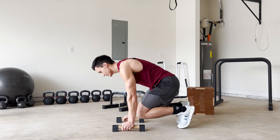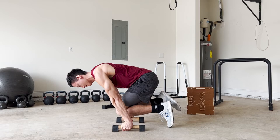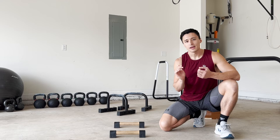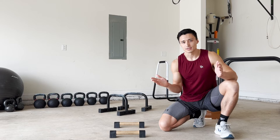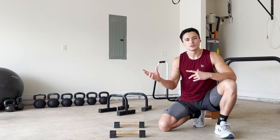When doing the foot-assisted tuck planche, you might start with feet barely touching the ground, then lift one foot off and swap feet. One important note: if you test lifting your feet off and find you can do the full tuck planche, resist the temptation to immediately jump into it every training session. Don't test your max every time. If it doesn't feel close yet, just accept that, continue with the foot-assisted tuck planche and planche leans, grind it out, and then maybe two or three weeks later try the full tuck planche again.